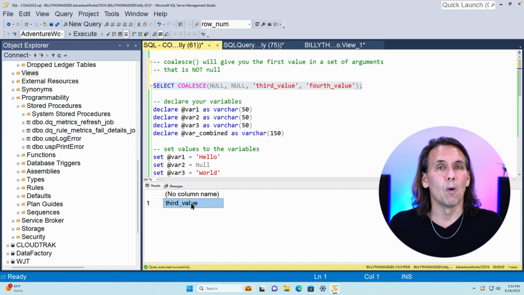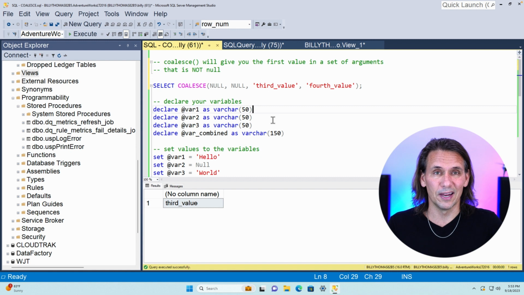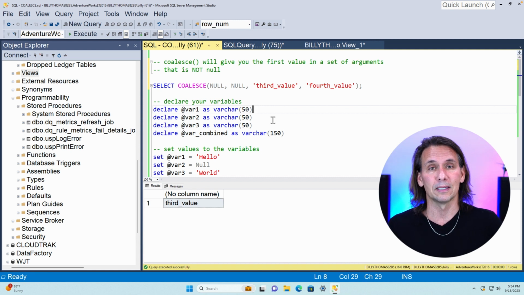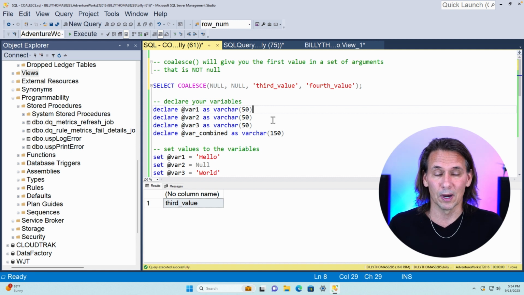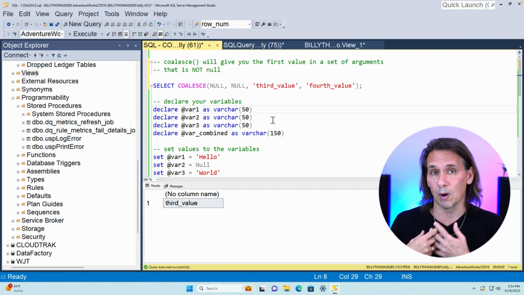Now, why does that matter? Well, it's a good example of syntax, but it's not a good example of what happens in the real world when you're doing Transact SQL, trying to report on some data and you want to format data in a certain way. And that's what we're going to walk through.